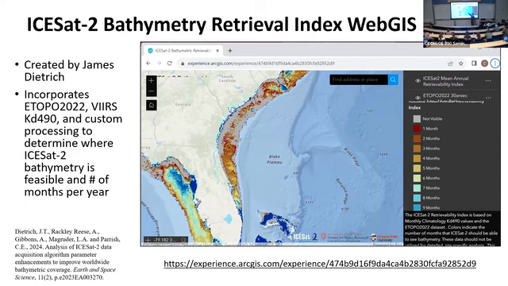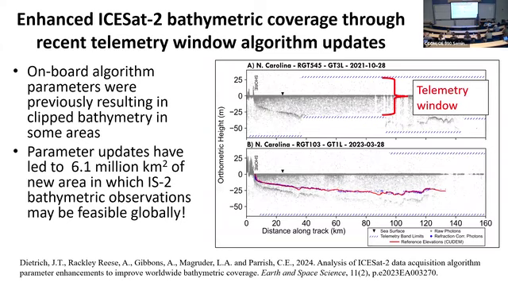The other thing that's cool about this is it works for other things too. NOAA has a tool called SatBathy that they use for generating bathymetry from multispectral satellite imagery. This also works really well as a SatBathy feasibility tool. Like when and where is this going to be feasible? This is online. You can go see this if you want.